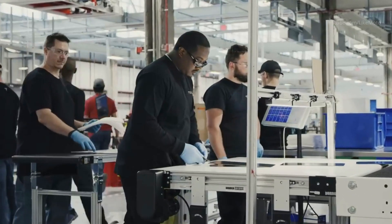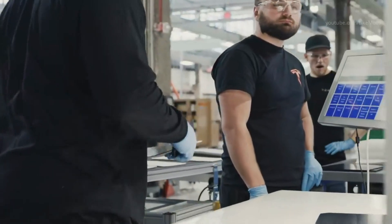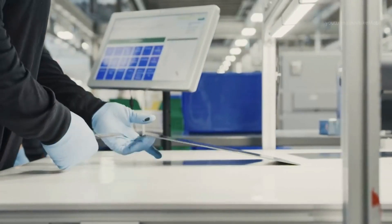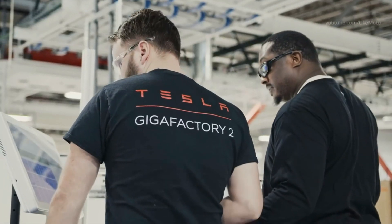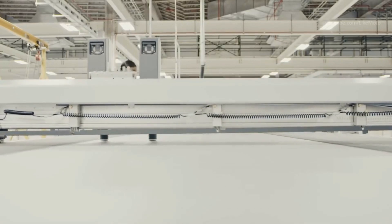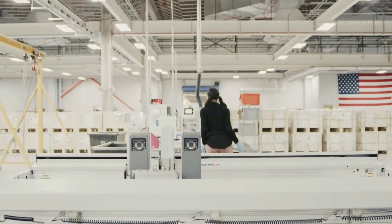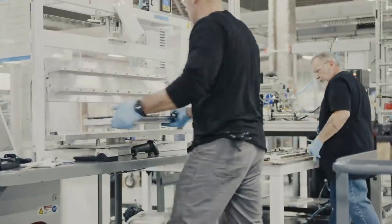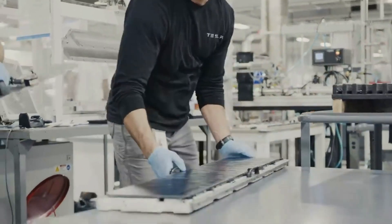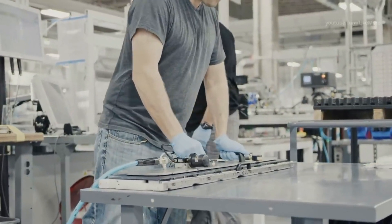That appears excessive until you consider that all of these individuals are in charge of a high-voltage system, and the overhead for their insurance and facility compliance is quite substantial. An out-of-pocket, straightforward battery replacement for the Model S should cost around $12,000 to $13,000 for the battery, $100 to $200 for miscellaneous parts, and $500 to $600 for labor — bringing the grand sum to somewhere between $13,000 and $14,000.